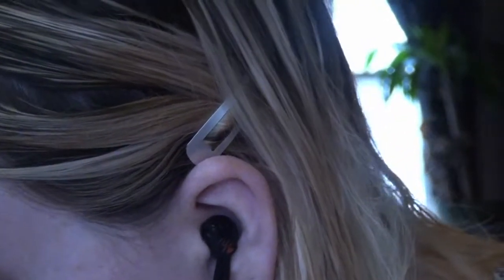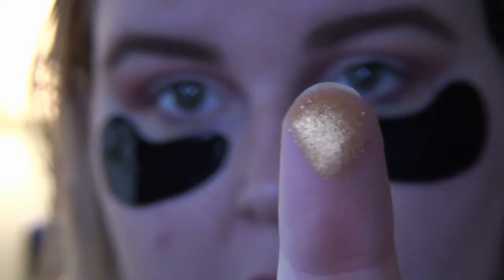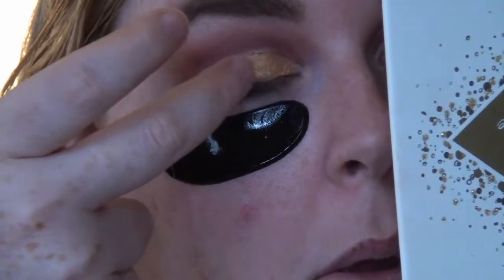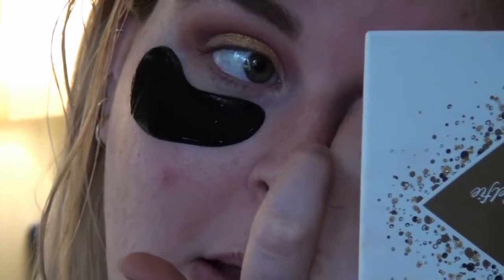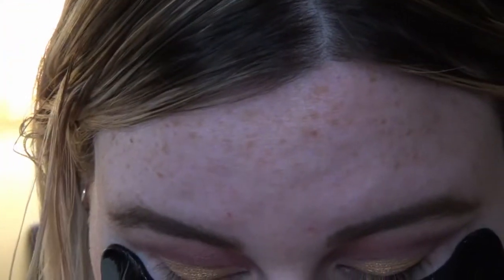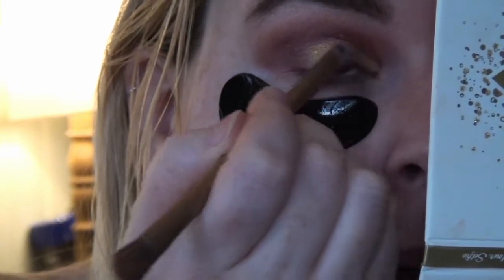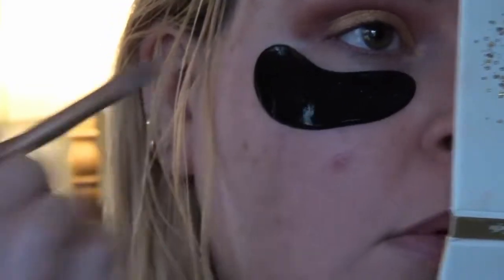I'm now going to go in with a gold shade. I'm going to be using One Kiss, which is that color. Look at how beautiful that gold is. We're going to be using One Kiss from the ColourPop palette, and we're going to press that right over top. Pressing first. And then I'm going to go back in with my brush that already has a little bit of that concealer on it. And that's fine. It'll just make it kind of wet, like a pigment. We're going to get right into those corners and blend it out. See?